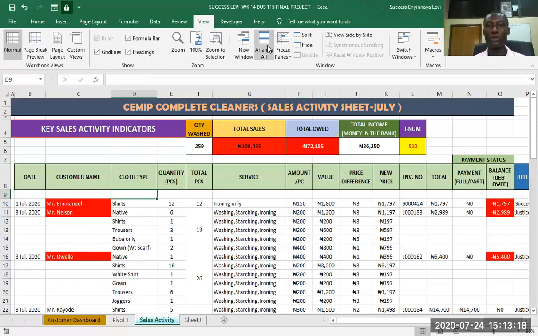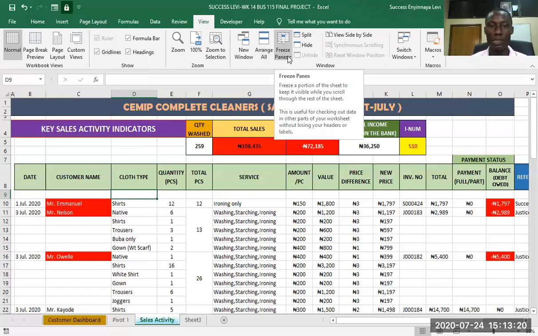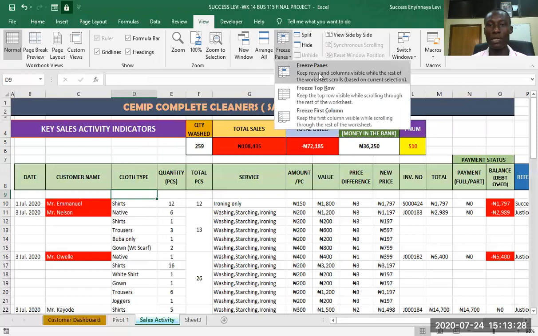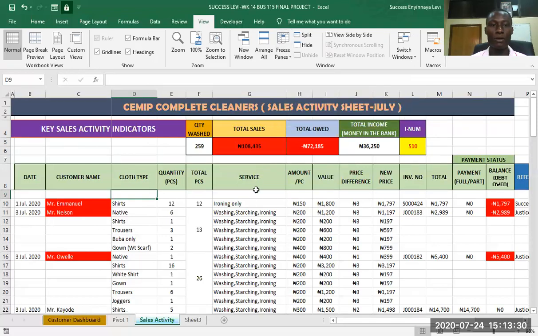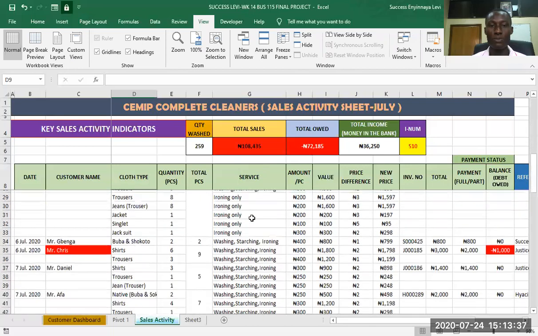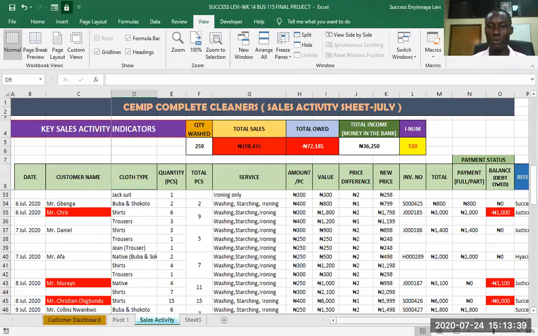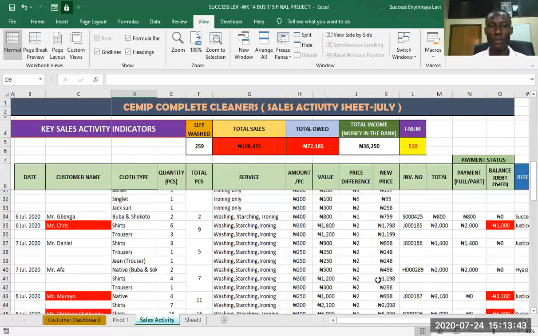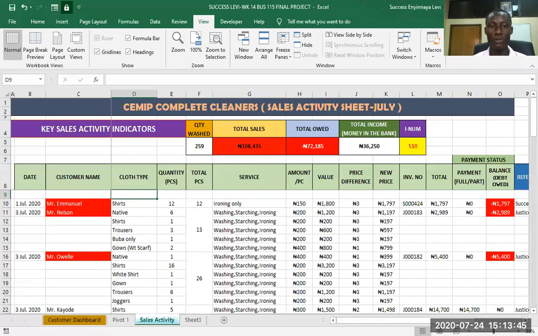When we go to the view button, you see freeze panes. I've actually clicked on a cell that is empty, that is cell D9. And then if I go to freeze panes, I click on freeze panes, and those panes have been frozen. So this is what happens. Now we can go this way, up or down, and our figures still remain.